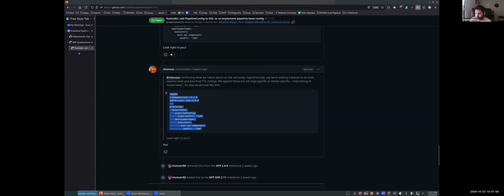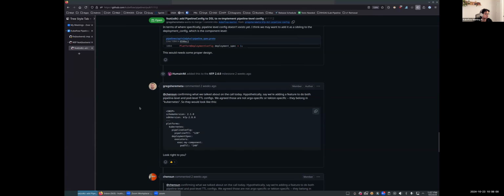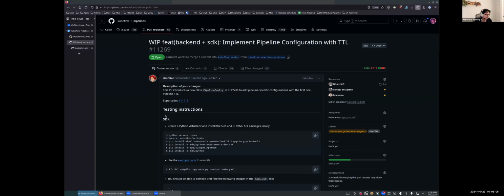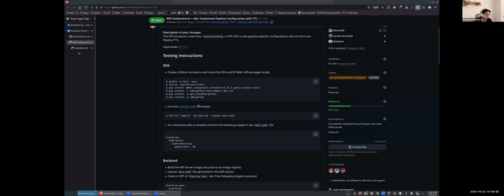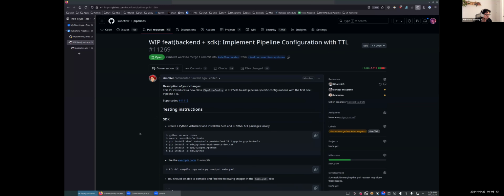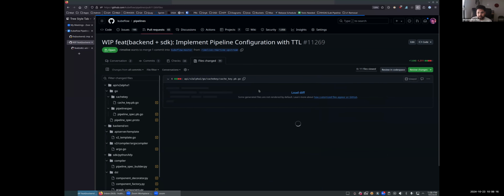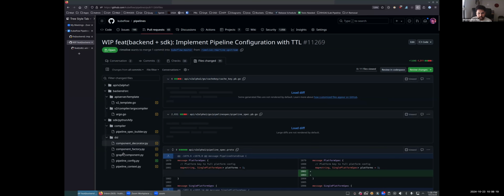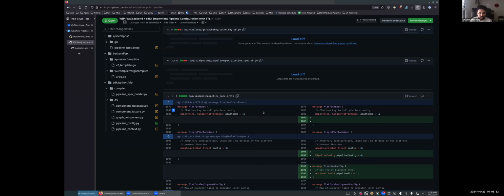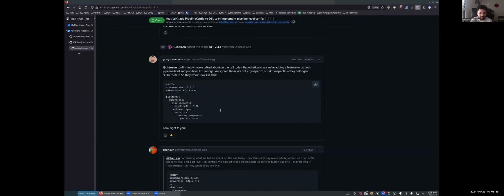Okay. So what's not clear to me is, I see that Chen did reply here. Is it that this is utilizing that PR and we want confirmation on whether this looks good? Can you clarify? Yes, if all the SDK changes look good, and specifically if the platform key is right, if it's okay if it points to Kubernetes, or is it customized every time? Like say someone wants to put in Vertex there.